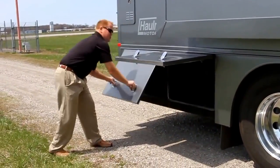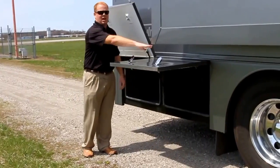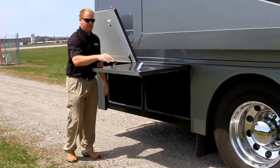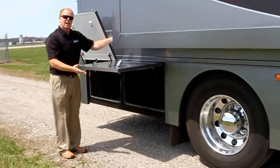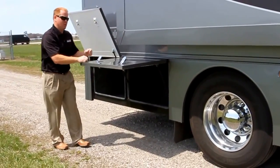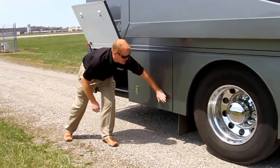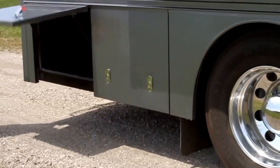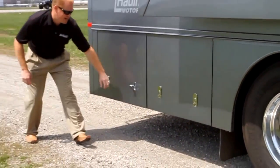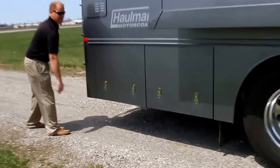We do have two more doors that are split. This one will stop before it hits the slide room so you don't have to worry about the door slamming, and when your slide room is in, it will go full height as well. It's a dual-stage shock, simple snap shut, with nice watertight sealed doors featuring stainless steel hardware and a single key system.